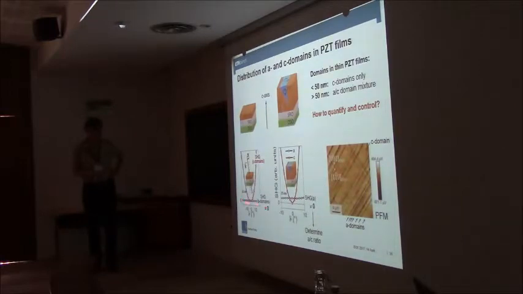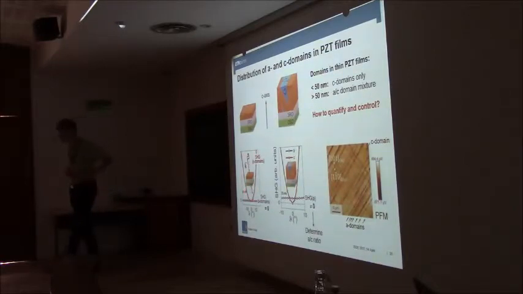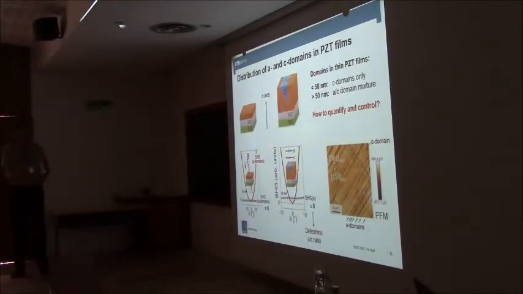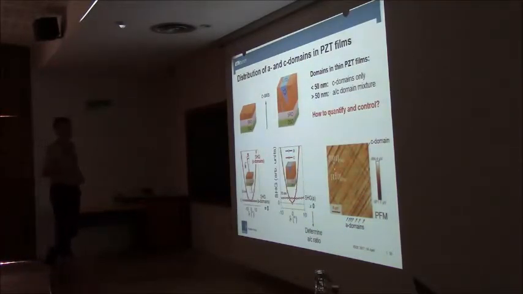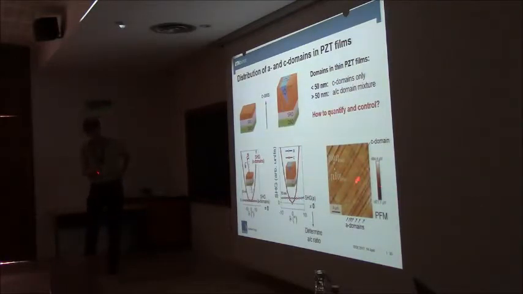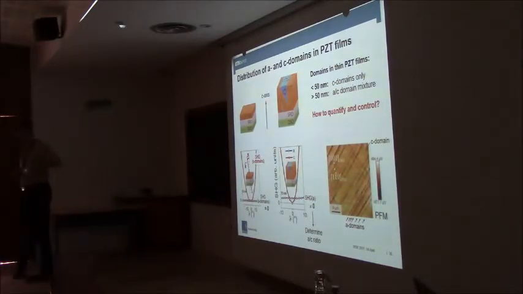And you see the component coupling to the A domains is 0. So in this thin film, we really only have C domains. But if we take the thicker film, we get C domains, this parabola, this tilting, and we also get A domains, because now this black signal here is non-zero. And here you can see them. So these A domains, they are very narrow stripes in a C domain matrix. And as I said, companies like IBM, they want to know and control this.